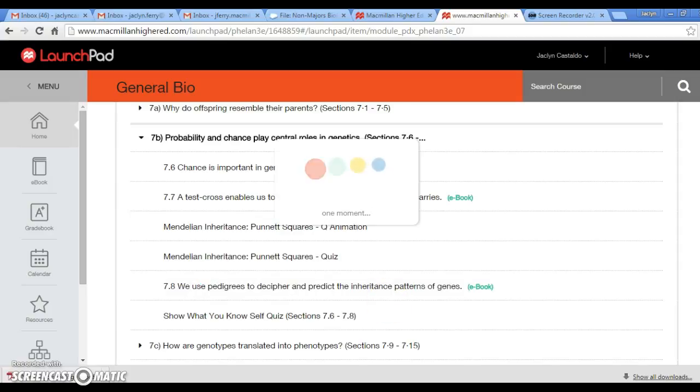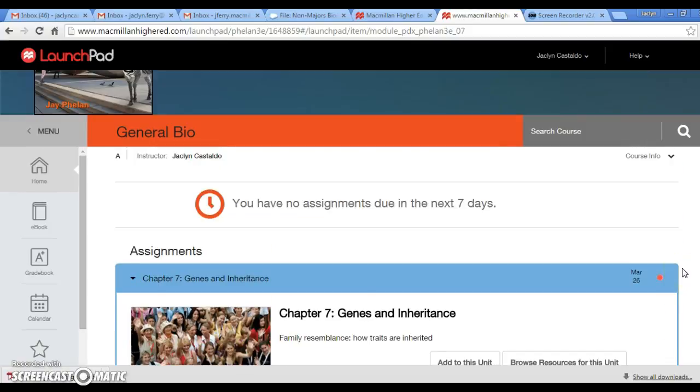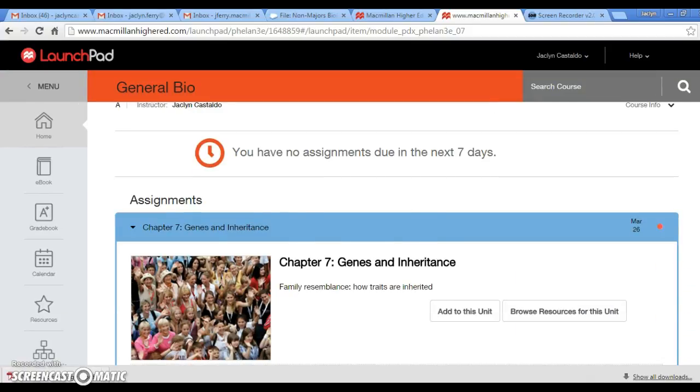So once you click assign, you'll notice that the due date and the point value are going to appear on the right-hand side. Students are going to see that as soon as they log in. Anything that's assigned is going to be brought to the top of the Launchpad so they can see it's the first thing that they need to pay attention to. And any points that are going to be associated are automatically going to be filled into the gradebook itself. So you'll be able to access students' performance. You'll be able to monitor what they've done, what they still need to do right from the gradebook, right within here. So this is just a quick overview of the Launchpad.